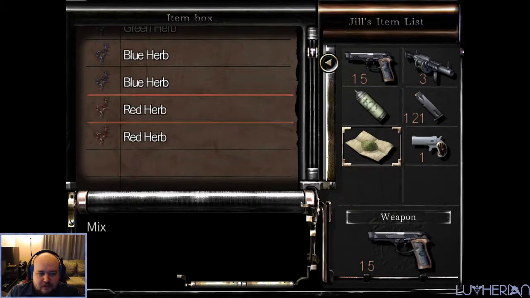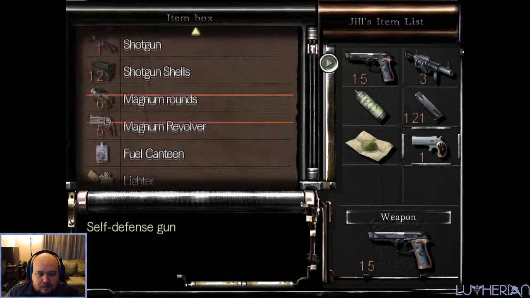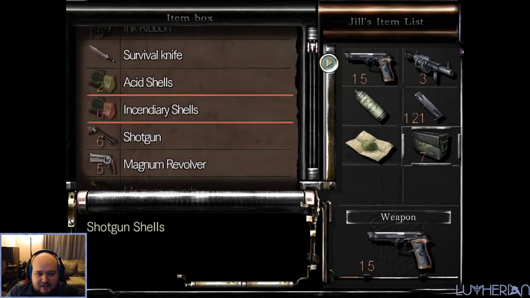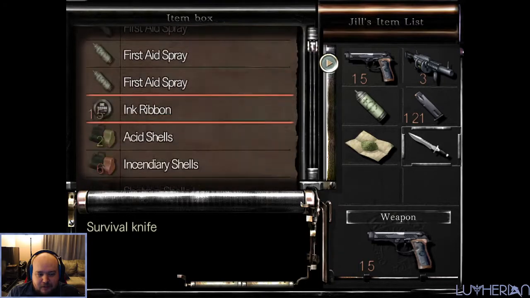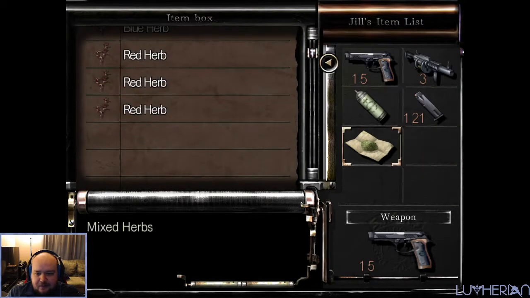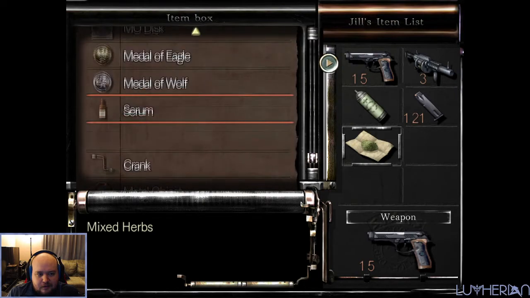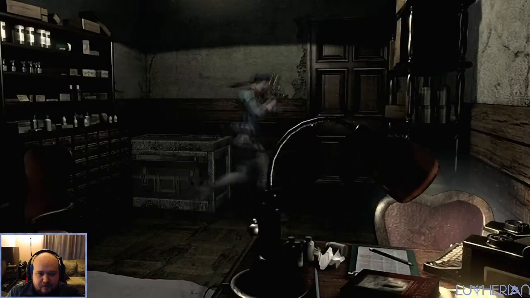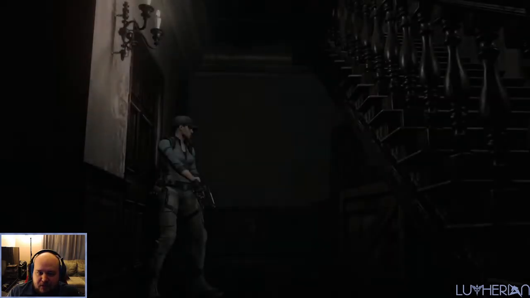My OCD is gonna kill me if I don't put these in like an order. Man, I really want to like put stuff in a kind of way. All right, we can get away with putting the knife like down there. Yeah, there we go. Okay, it works out. And I swapped this for... shit, maybe we use the medals up the elevator. I'm gonna take those because I don't remember where they're used, so I'm hoping up here soon.